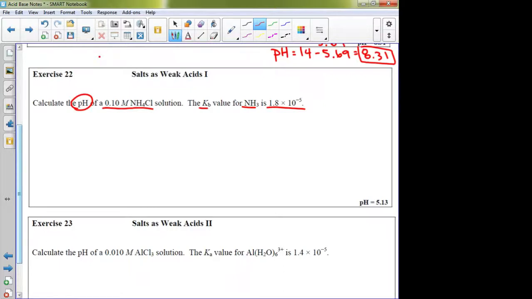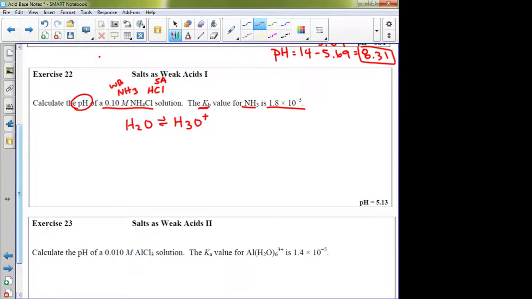So I see that they gave me a Kb, so it's an acid-base problem. So I know this NH4Cl had to have come from an acid-base reaction. So I go the easy way, and I say, well, the NH4 had to come from what? NH3, which is ammonia, which is a weak base. The Cl had to come from HCl, which I know is a strong acid. Who wins? Strong wins. So I know my H2O is going to form my H3O positive.